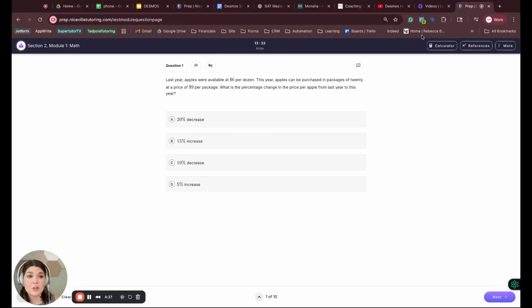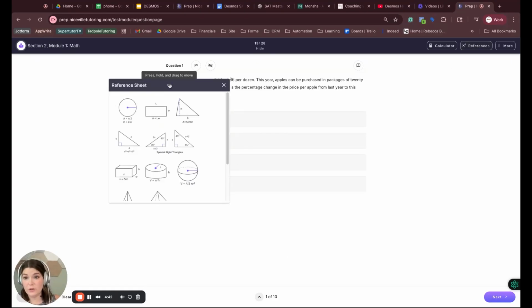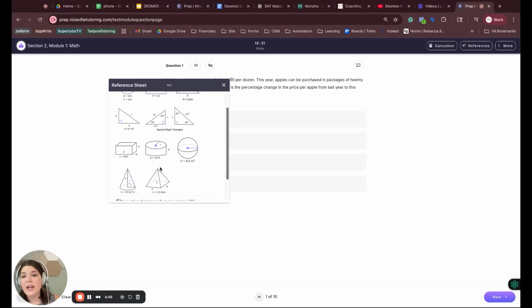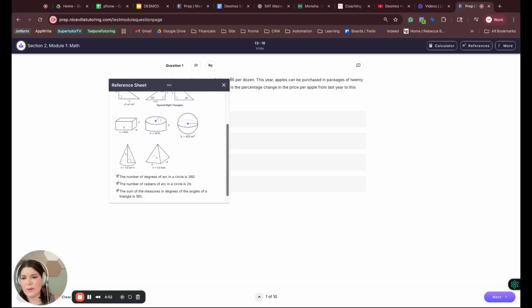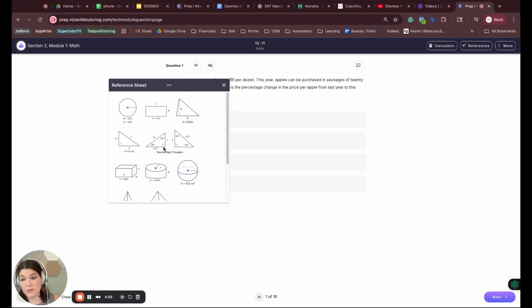And then for good measure, because a lot of students also don't know this one, the reference, please know that there's a reference table. Some of it is honestly not super helpful, but the ones I always say is know that there's special right triangles on there. And then some of the volumes that a lot of us just don't remember. And then pretty much degrees to radians, some of that's in there too. But honestly, special right triangles is personally the only one I use it for. Maybe if I'm forgetting about a cylinder when they have those, but those can be kind of an odd duck. So the next segment is actually going to be starting basic questions and how to solve them with Desmos.